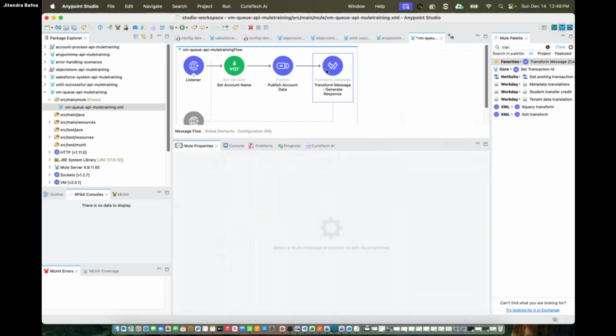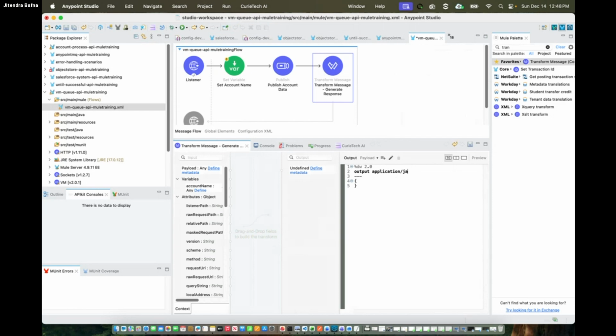Here in generate response I want some kind of message. So in message you can just say account, and I can read the account name from vars.name plus published.